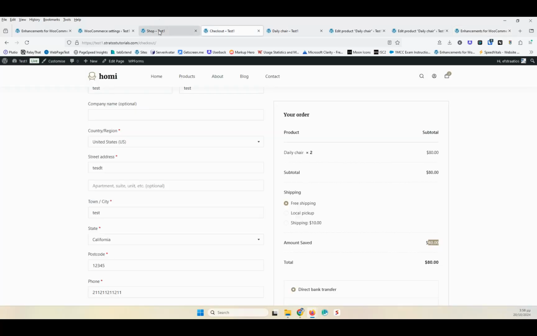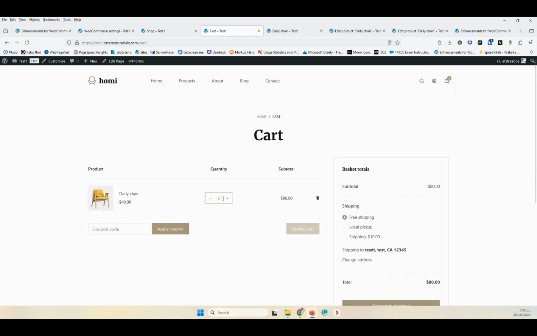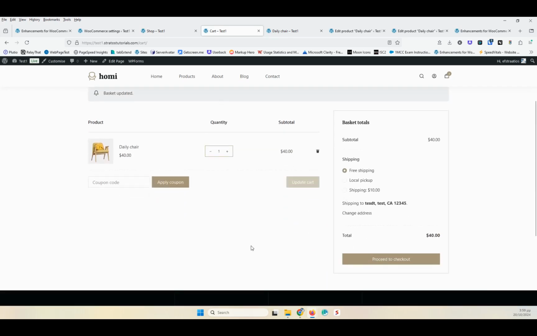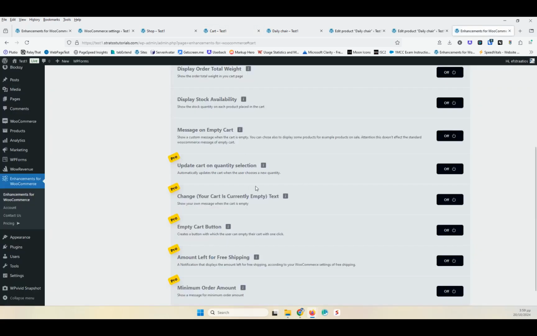You don't have to go into the cart page and then refresh every time you change the volume, the quantity. So if I do that, and I have to update the cart here, this does it automatically. Now, Blocksy has that feature in the Pro version, I think, but for other themes, you can just enable that and do that automatically.